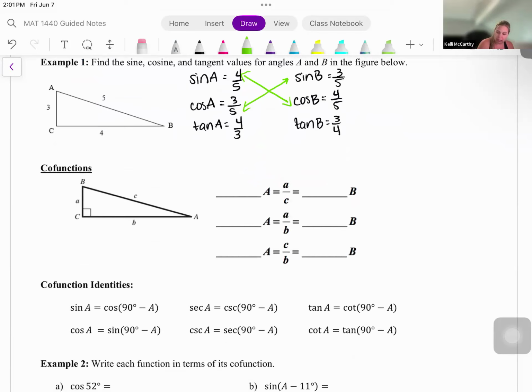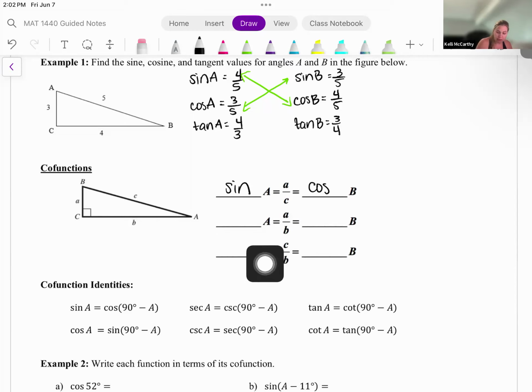So looking at this picture as our diagram, what we're trying to figure out is which trig function of A, so here's our angle A, is A over C. Well, if here's angle A, A is opposite, and C is the hypotenuse, so this is going to be sine of A. And we know that sine of A is equal to cosine of B. Cosine of B is adjacent over hypotenuse, or A over C, as well.